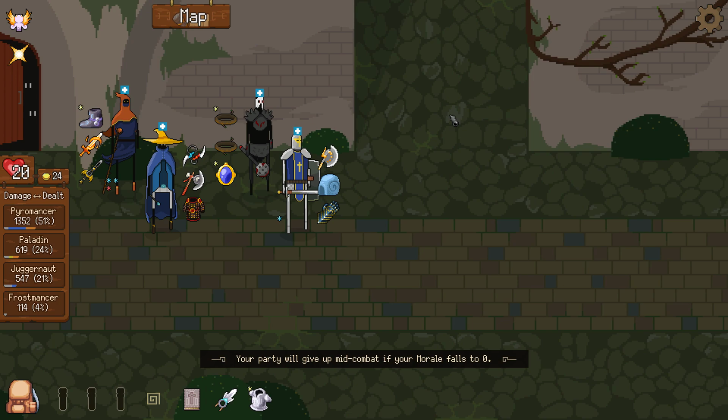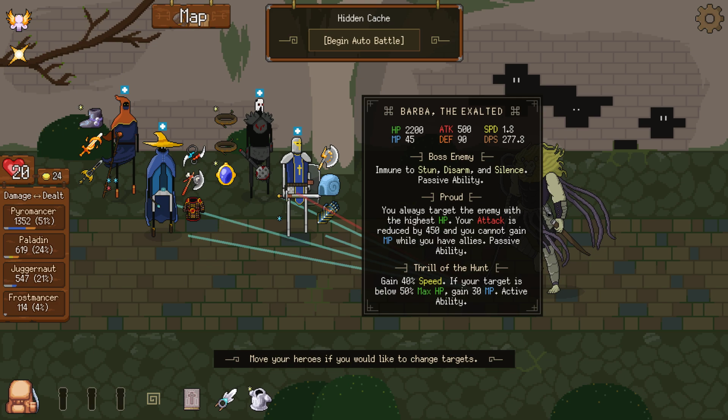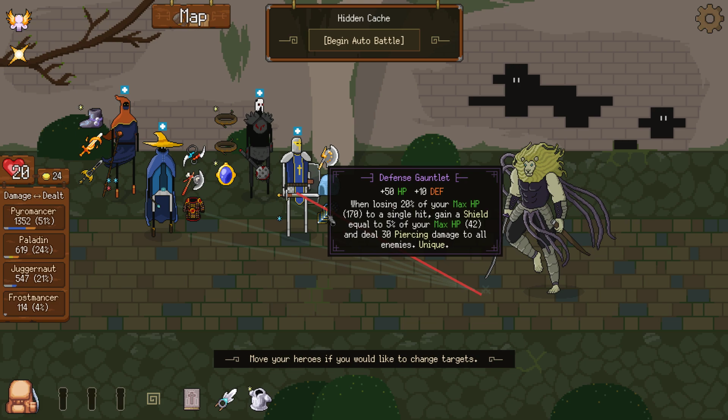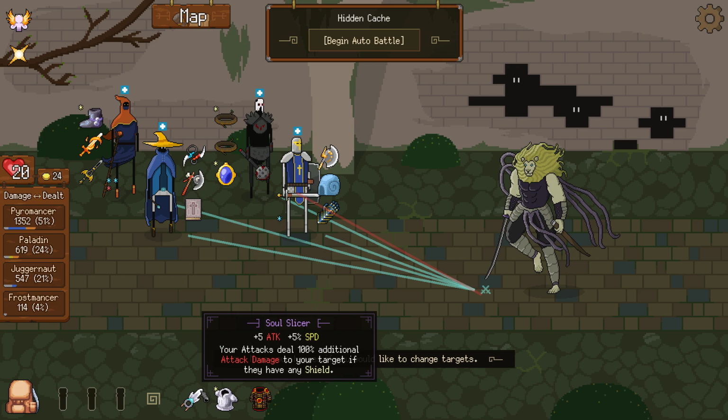I kind of wanted to go into, like, an elite battle or something after that. 25% chance to loot, 25% chance the owner returns. Bring it on. Hello there. Barba the Exalted. Armor. Huge armor up. Yeah, the prize regalia, I like the idea of it, but I feel like we might be better off doing something like that. Right?